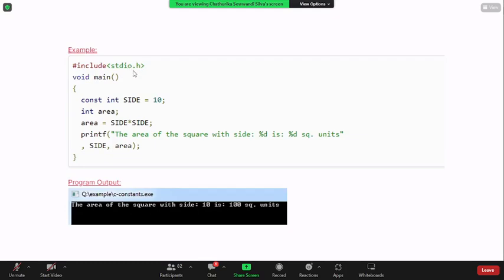A .h symbolizes a header file. There are so many header files, all right? Later on, you will write programs including many mathematical functions. Hash include stdio.h is not sufficient on its own. Other than this, you need to include other header files, because most of the math operations are included in them. For example, hash include math.h. That header file should be included within your program prior to using some math operations.